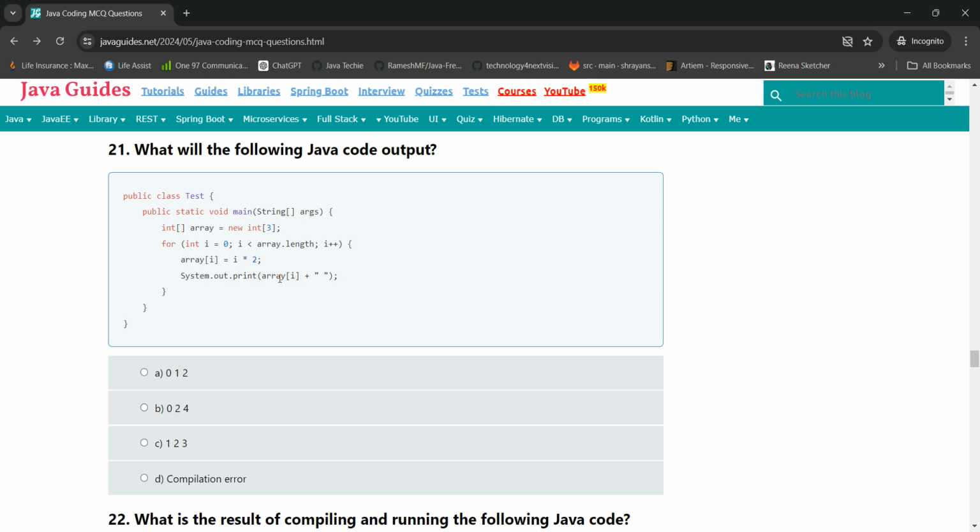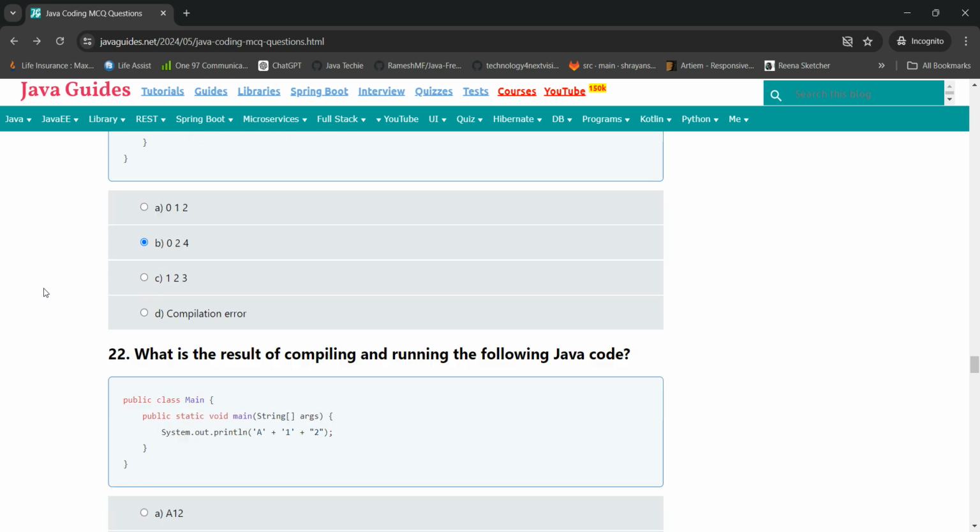What will be the output? So in this case, 0, then 1, not 2, then 4. Yeah, so this will be the output while we are doing this i multiplied by 2.